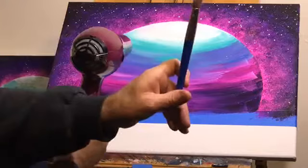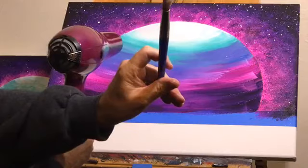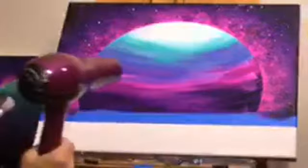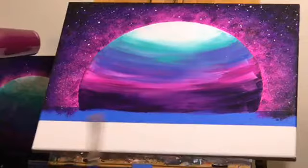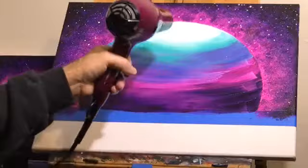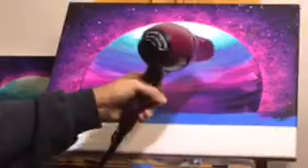In the meantime, this brush we use for the sky, get this pretty well clean and try to dry it as best as possible. And we're going to add some flare to the planet. If you like the way your planet looks right now, just leave it. And you can learn a technique by watching the next step. You can join in if you want, but if you're feeling good about this and you want to leave it, no pressure.